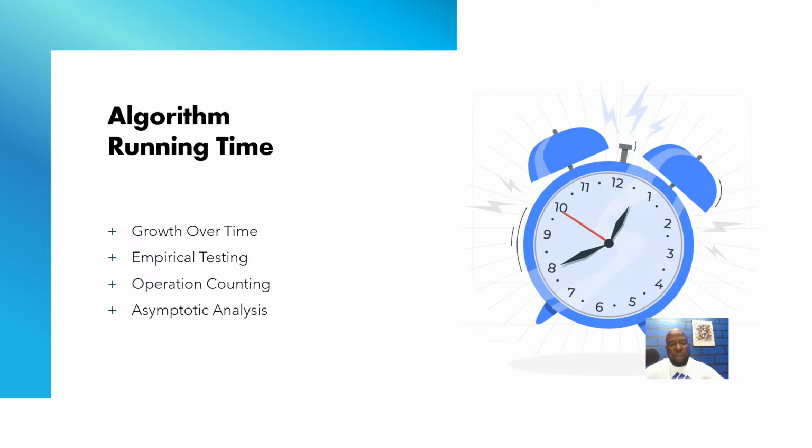Or another way of saying it is, assuming you have a statement with an operation like an assignment operation, a comparison operation, or an arithmetic operation. If you want to add 1 plus 2, it is considered to be one operation. So when you add up all those operations, we can now call it a count of time. And then we'll have asymptotic analysis. Asymptotic analysis also works together with operation counting, but here we use mathematical expressions to evaluate the performance of an algorithm.